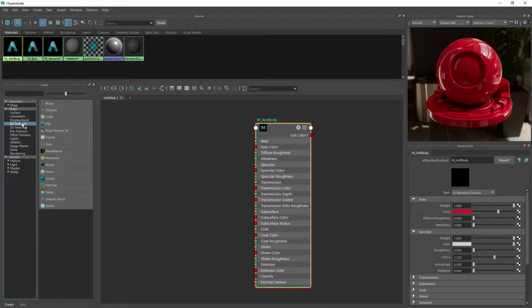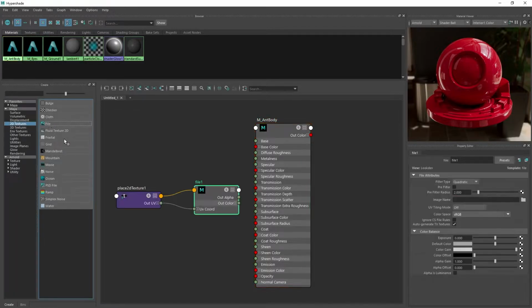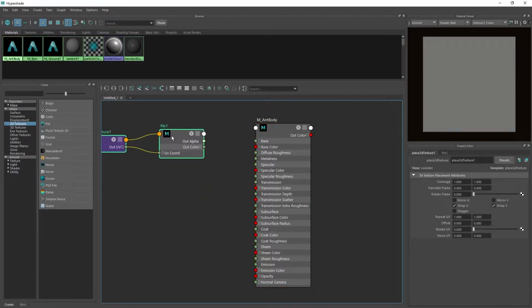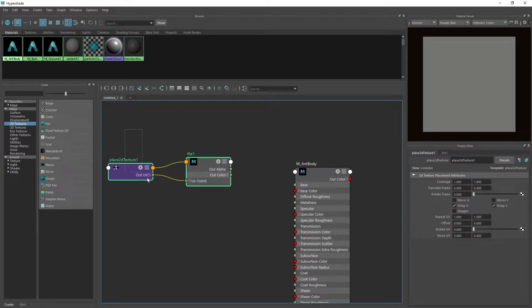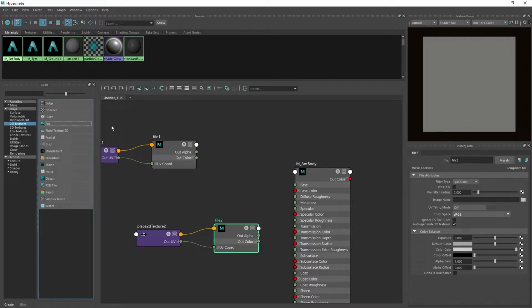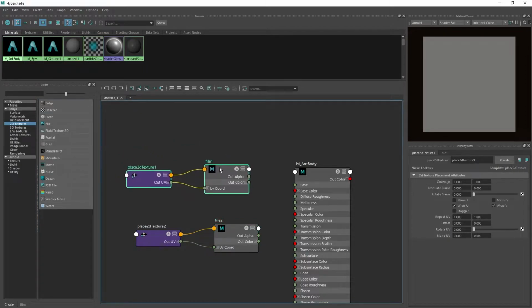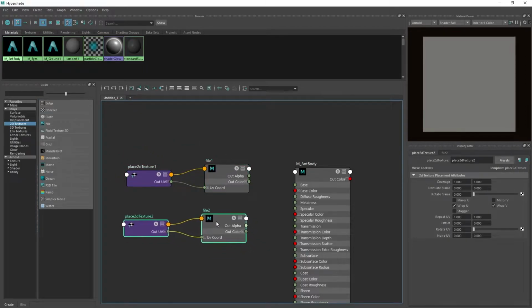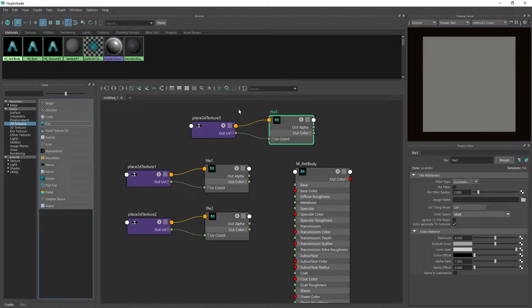I'm going to click on that, and right here it says File. I'm going to pull that out. I'm going to put this one back up here just a little bit. Actually, this is the ant body. It doesn't have the AO map, so we're just going to put that one there. Put this one here. Do a third one.